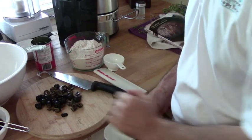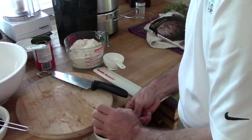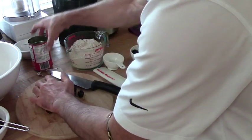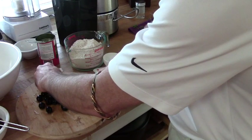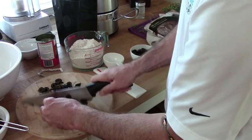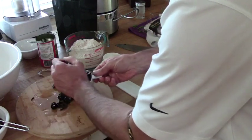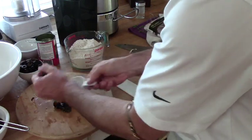Let's slice up some olives. So we're looking for 1.5 cups of roughly cut olives. We simply put some on our cutting table, our cutting block. 1.5 cups is roughly going to be about 1 can of olives. You could use Kalamata olives, you could use any olives you choose, so these are just your basic garden variety olives. That's about 1 cup. And there's about another half cup.